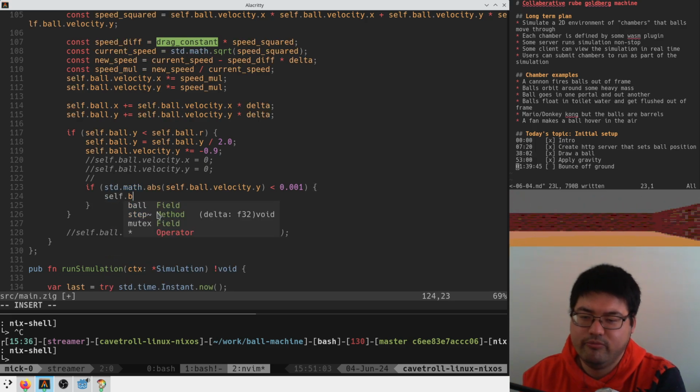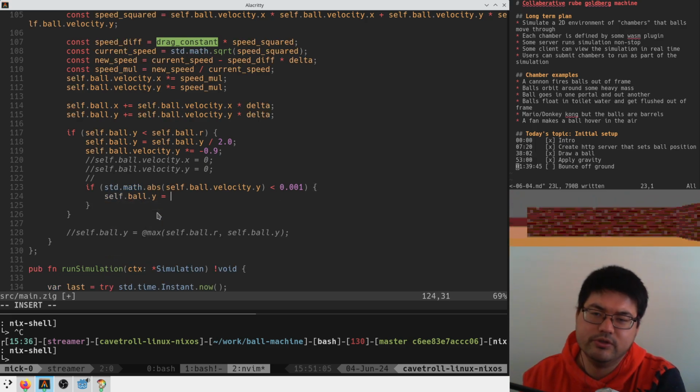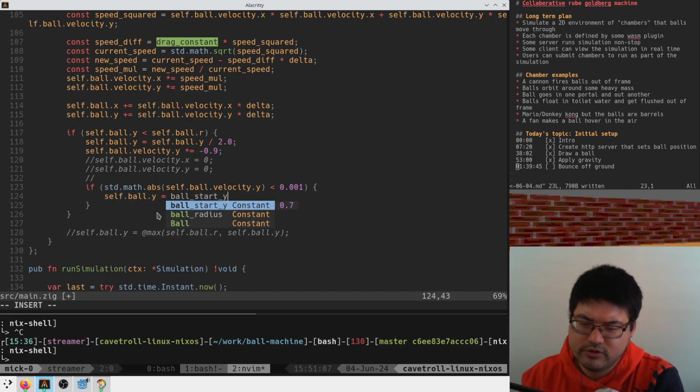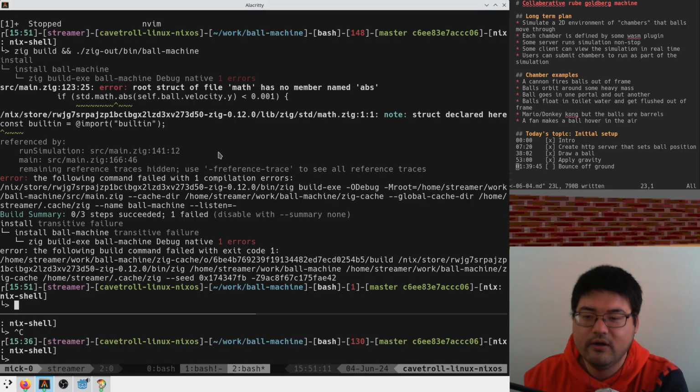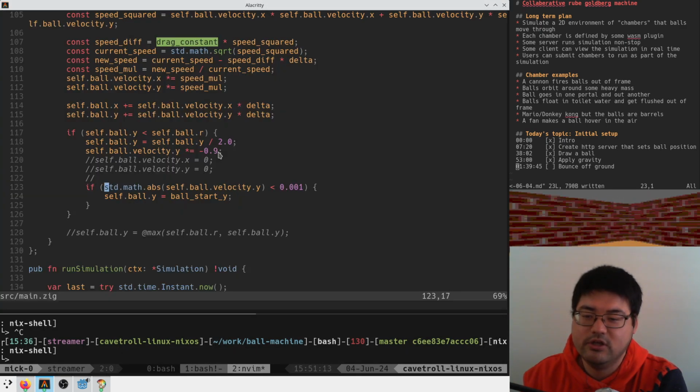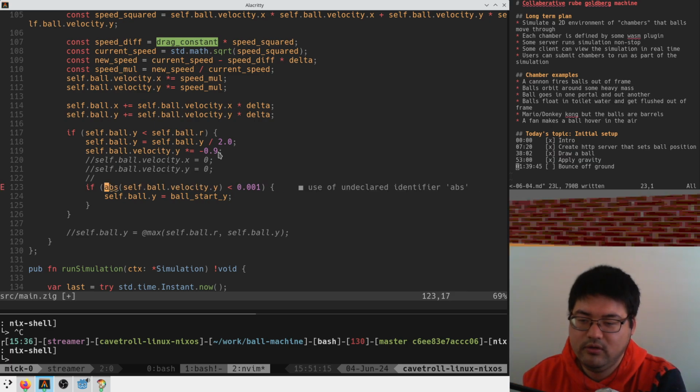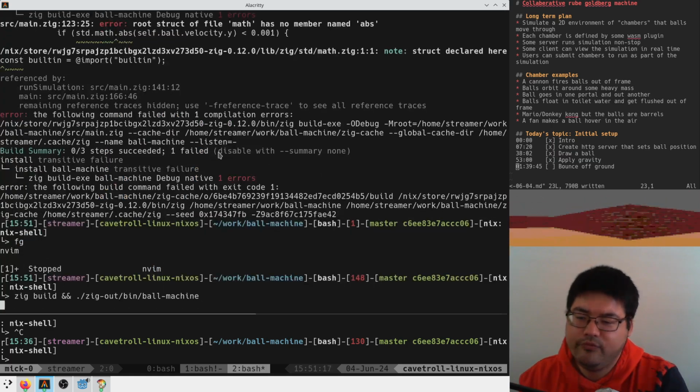We'll reset it. Self ball y is equal to the ball start y, so we can at least see it happening again. It doesn't like that because math has no abs. That's crazy. Does that work?